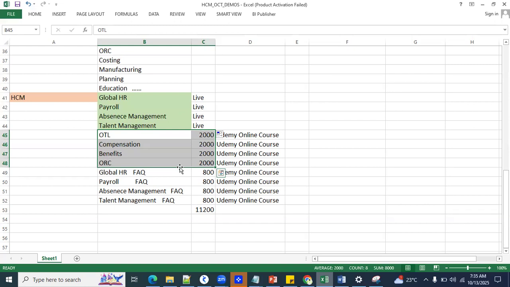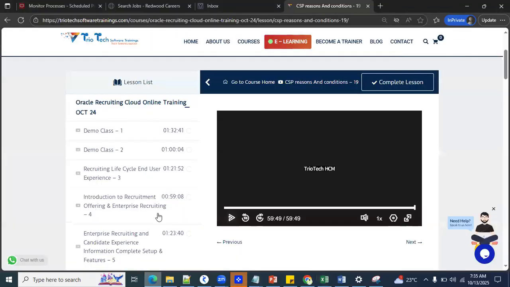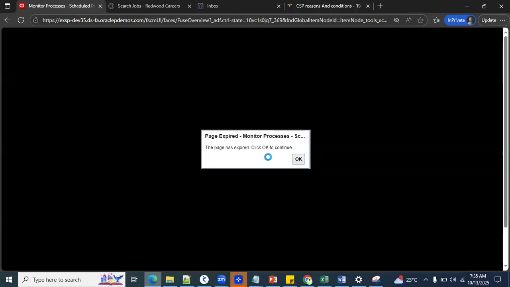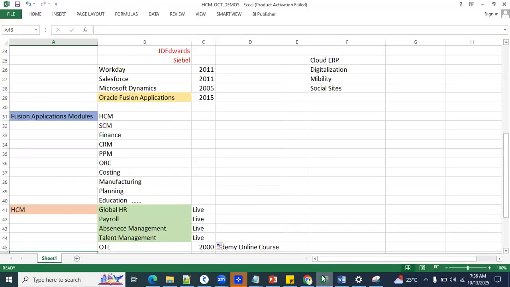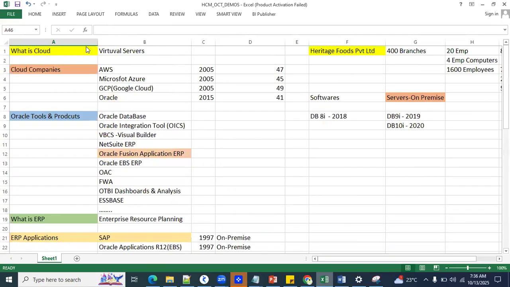Okay. So today we have gone through the complete theoretical part. We have not even opened any applications here. Tomorrow we will go for complete practical. We'll take an assignment and we'll see how to proceed. We have discussed what is cloud, what the different cloud companies are, and what the tools and products from our cloud are here.